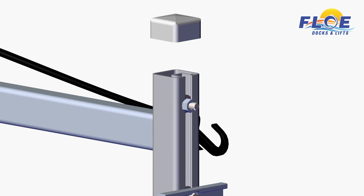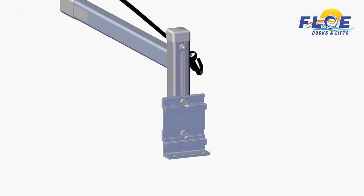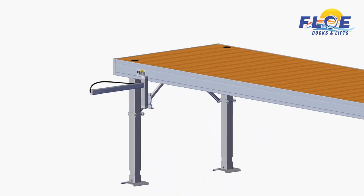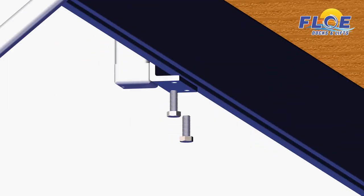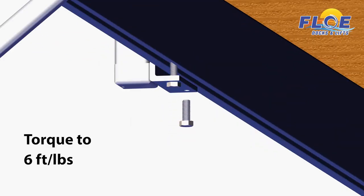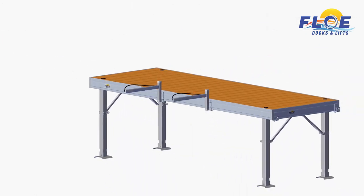Remove the protective tape on the adhesive that is located under the cap. Carefully replace the cap, and apply a bit of pressure to the side where the adhesive is located in order to ensure a good bond. The adhesive is very strong and is meant to be semi-permanent. Insert the rack assembly into the dock's quick-attach channel. Insert the 1-inch bolts into the bottom of the brackets, and torque to 6 foot-pounds. Repeat this process on the other rack assembly at desired location. This concludes the single-tier accessory rack assembly portion of this video.